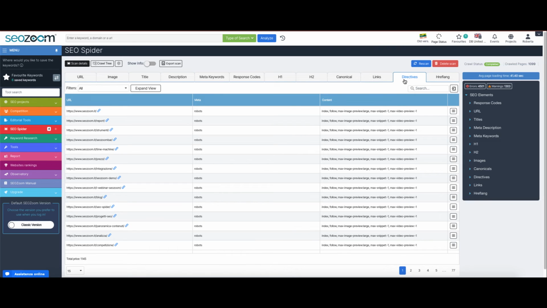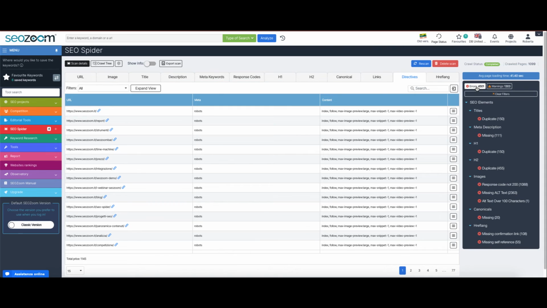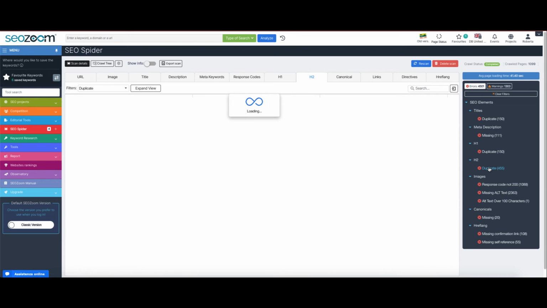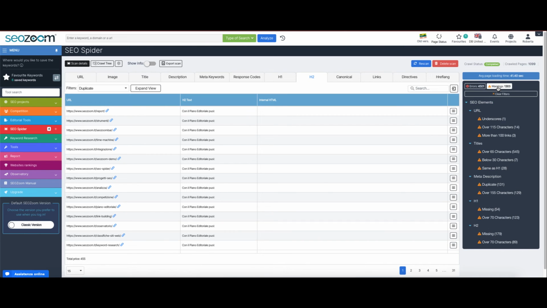To further facilitate data reading, SEOZoom offers you two specific filters: errors and warnings. The errors filter displays the actual issues in the analyzed site, considering as correct the elements reflecting the good practices suggested by Google. While the warning filter displays the elements that are not exactly errors but could be improved in the website.